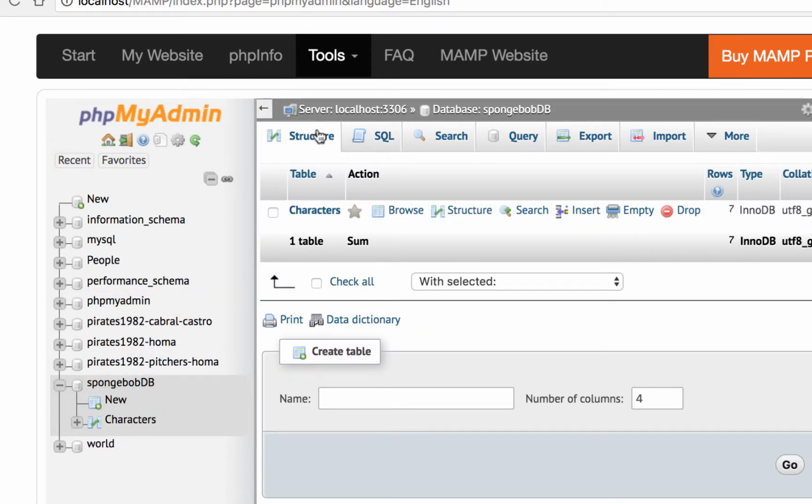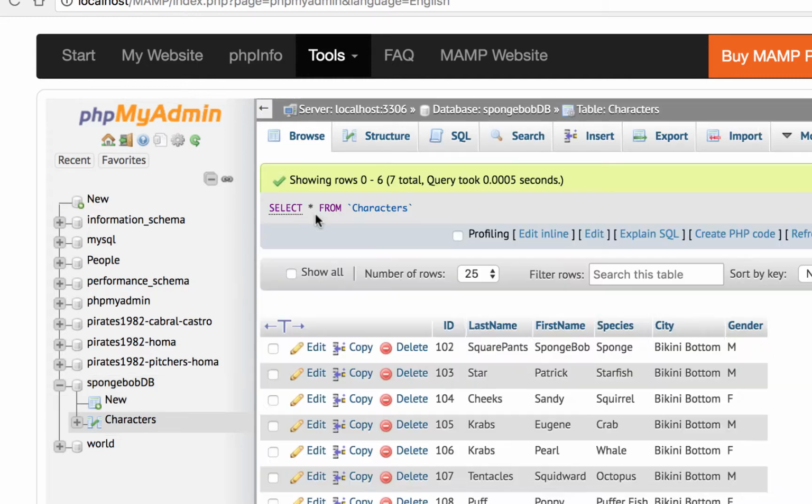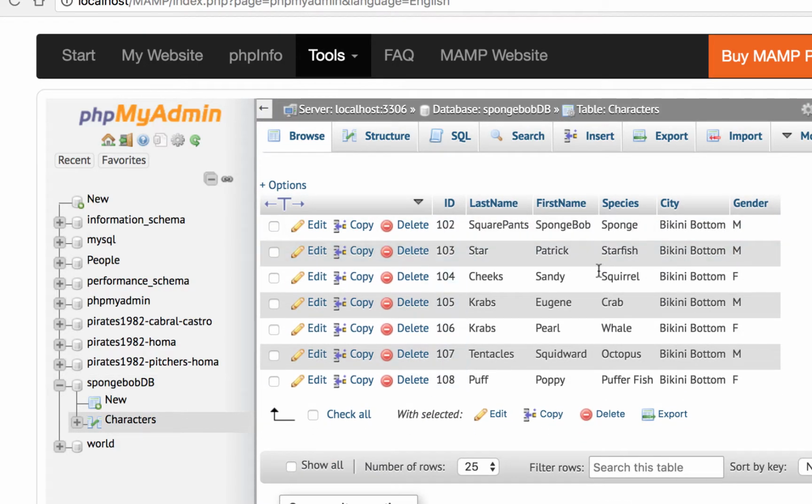You can look at the table characters because we only had one table in there, and that's where we're building up these characters, and we had ID numbers on these, and mine started at 102 because I think I had deleted one. And if we have any issue with the numbers, if you add some and you want to take them away, we can have the number restart after the last one, and I'll show you how to do that. And if we need to delete anything, I'll show you how to do that too, and we'll do that through here, not through our form.